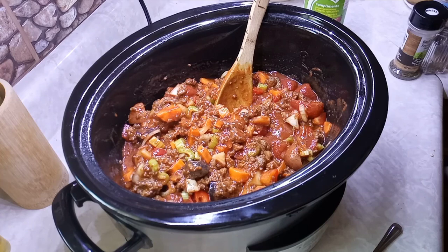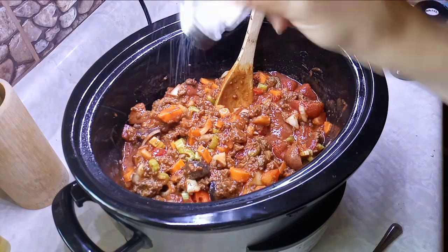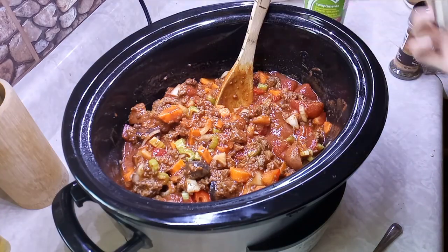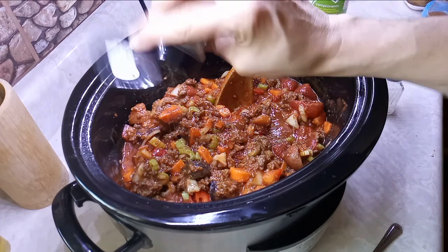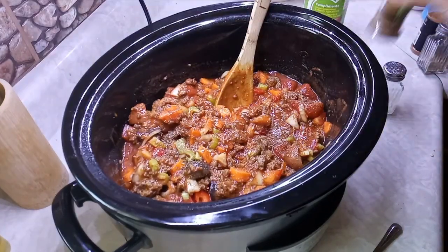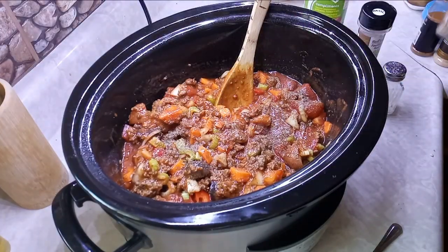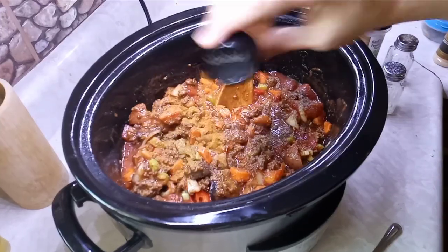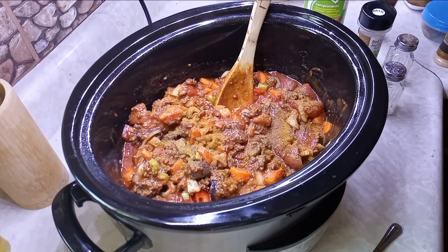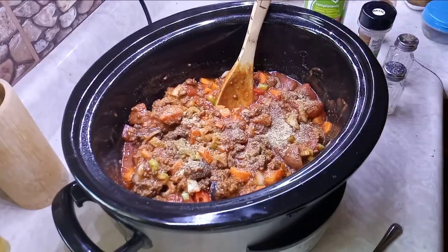So let's add some sea salt. Let's add some basil. I'm going to add some pepper, black pepper. Some paprika, paprika, paprika. Some onion powder, because I love onion powder.